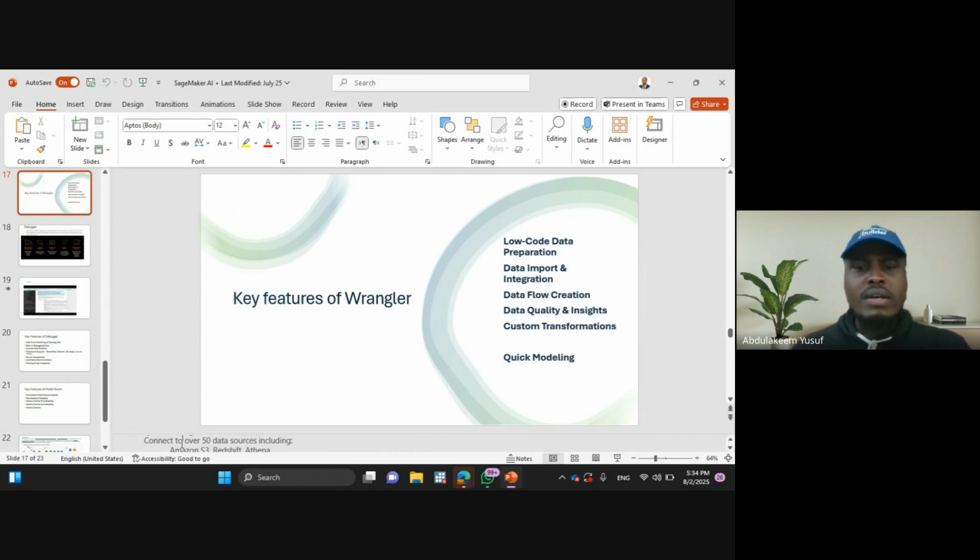Amazon SageMaker Data Wrangler connects to over 50 data sources. It also supports CSV files, Parquet, and other formats. You can build data preparation workflows to define and sequence transformations and combine datasets from multiple sources. It automatically generates data quality reports to detect missing values, duplicates, outliers, class imbalance, and data leakage. In terms of visualization, you can use a histogram to display your data, or a scatter plot, feature importance, or correlations.